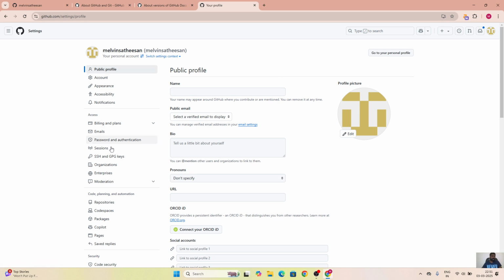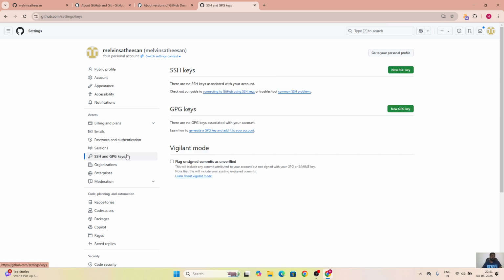I can add SSH keys, because if I need to clone this particular repository to my local machine or any other machine for development or other transactions, I may have to provide the password, right? If I use this SSH key, I can have passwordless access. All I need is to directly run the git clone command or git pull command, so that the desired repositories will get cloned or synced with my local machine or wherever it is needed.